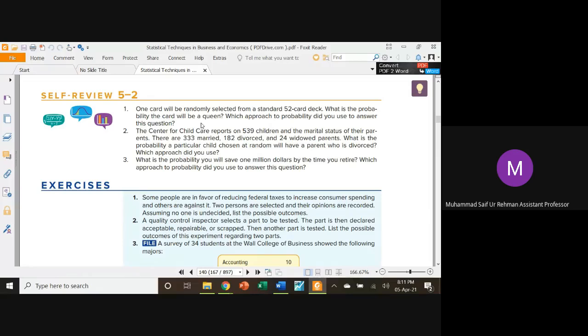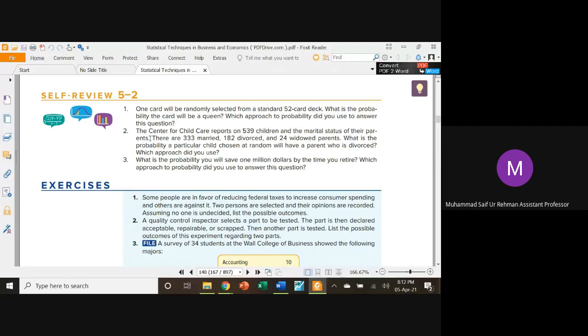So in spade, in diamond, in club, in hearts, in every suit there is one queen. So four queens are there in total. So 4 divided by 52 will be the answer. This is the example regarding classical probability, because before selecting the cards, we know that in total there are 52 cards. So this is an example of classical probability. Fine. So 4 divided by 52 will be the required probability. Why 4? Because there are 4 queens. I shall explain this idea in detail later on.